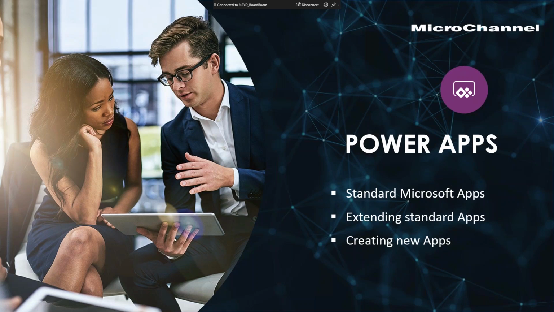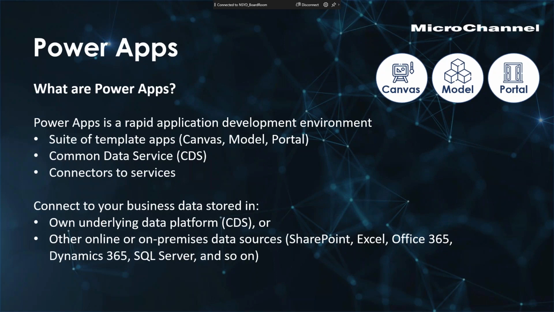So what we're going to look at today is the standard Microsoft apps, extending the apps, and creating new apps. So what are Power Apps? I suppose this is a fundamental question that people have. They've heard about Power Apps and they want to know more. Power Apps is really a rapid application development platform. So it allows us to very quickly create business applications based on different data sources and different connectors of information that allows us to do things quite easily and quickly within our business or for our business.